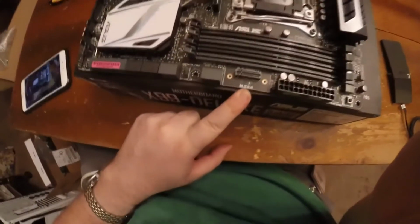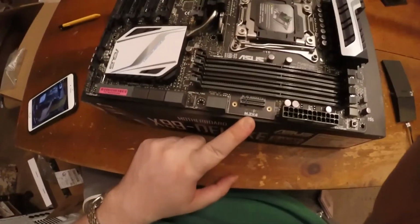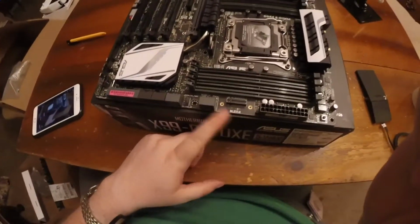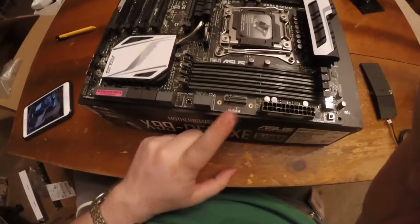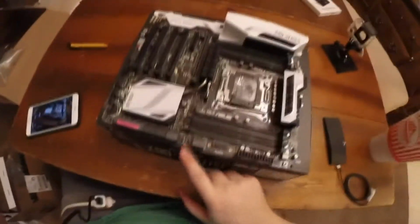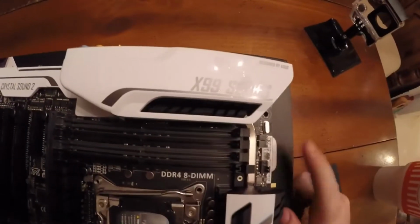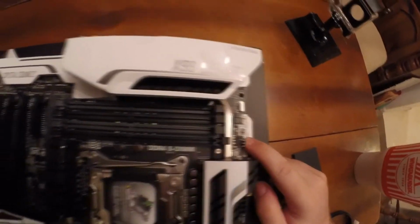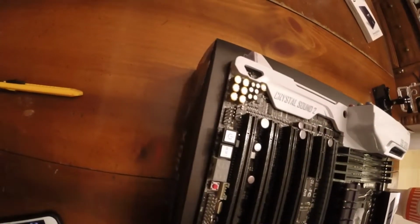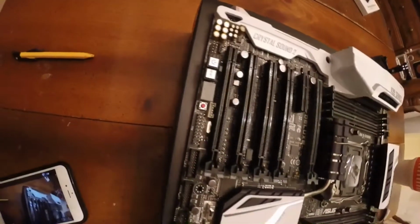You also have another M.2 X4 here. So in theory, you could have one here. I think there's one over here somewhere. I think there's actually two 4-pin fan headers over here for the CPU fans. You got a fan header over here. I think that's an SPDIF out. Let me see, fan headers. Okay, there's two fan headers right there.